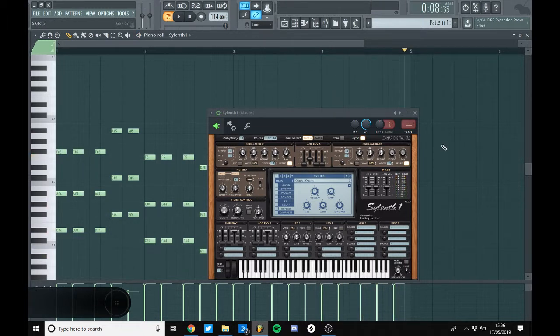Now we've got the basis of the sound, I want to shape it by using a filter and modulation. So I want to go in the low pass filter, and I just want to turn down the filter cutoff here. So then we have this.